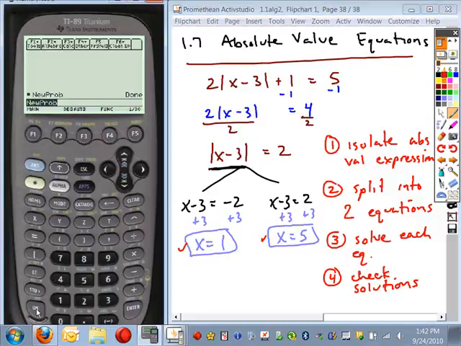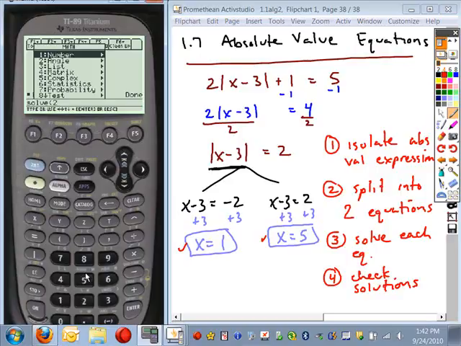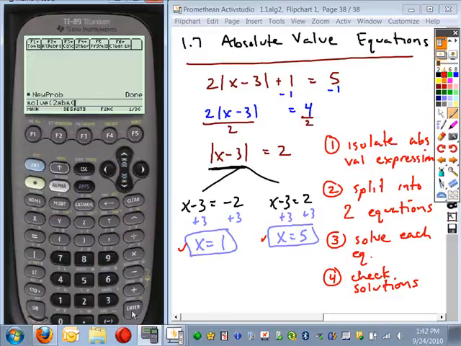Once again, just really quickly to review on your calculator where these are located, you can still use the solve capability of your calculator. So if you hit the F2 algebra tab and type in your equation exactly as it appears, who can recall where absolute value is located? Yeah, Mark. Second, 5, the math key, under number, and then number 2. So there's your absolute value.